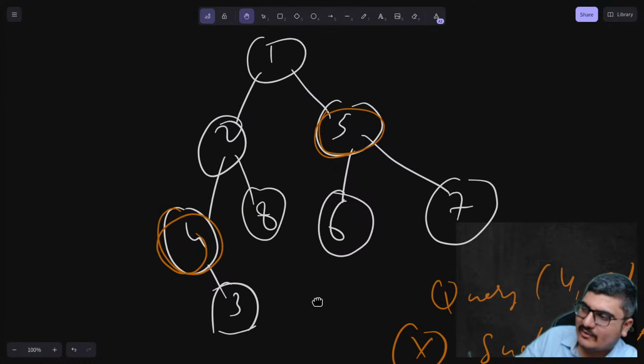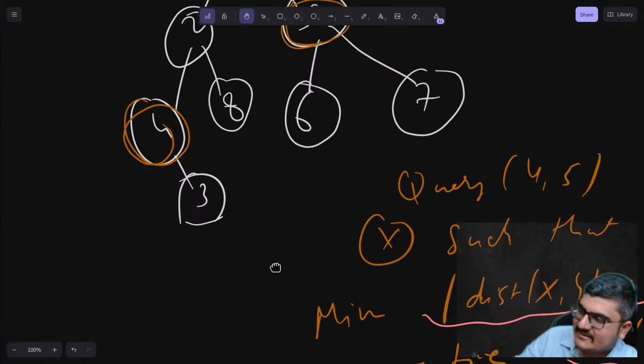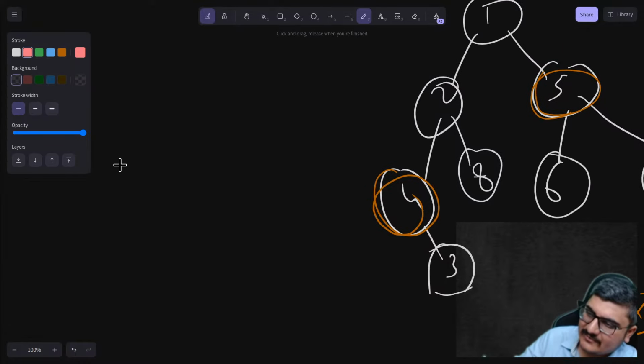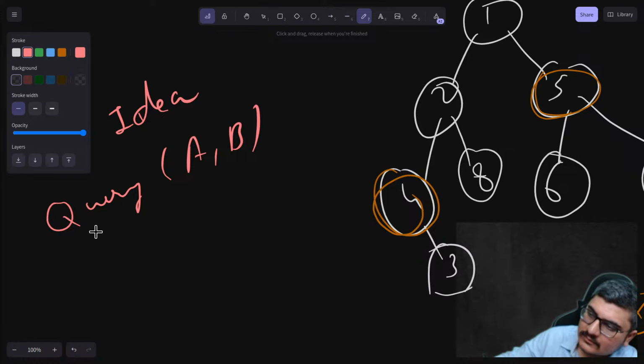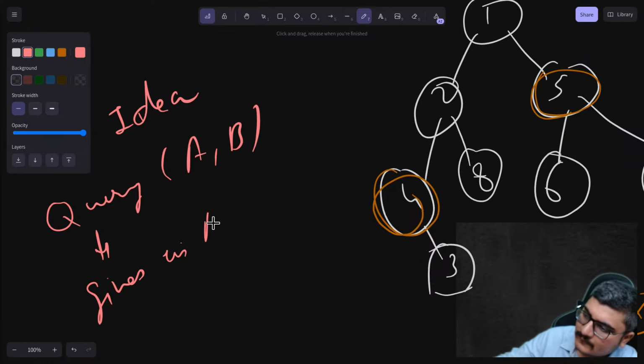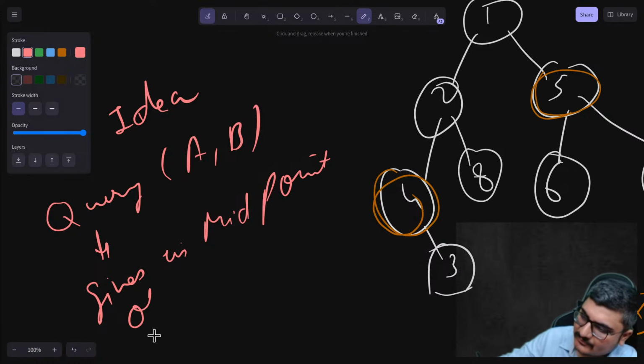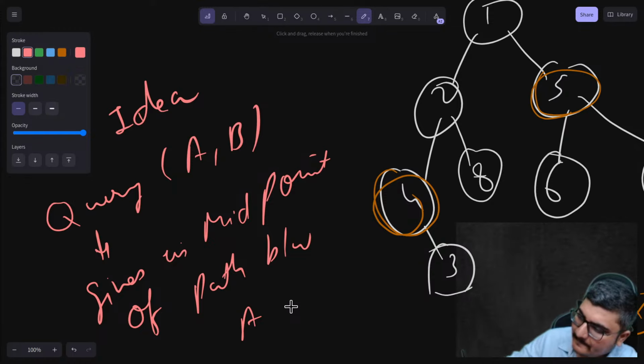And the critical idea over here was that this element is nothing but the midpoint of the path between A and B.